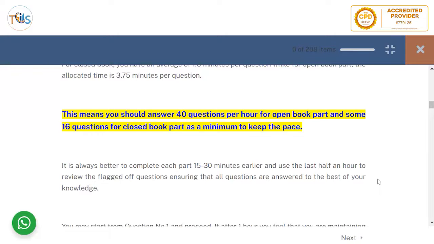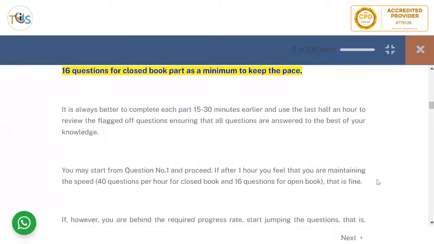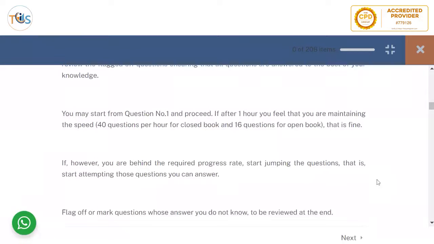It's always better to complete each part 15 to 30 minutes earlier and then use the last few minutes or half an hour to review the flagged questions, so that you ensure, one, you have answered all of them to the best of your knowledge, and two, you have not left anything unanswered, so you're not losing any chances.